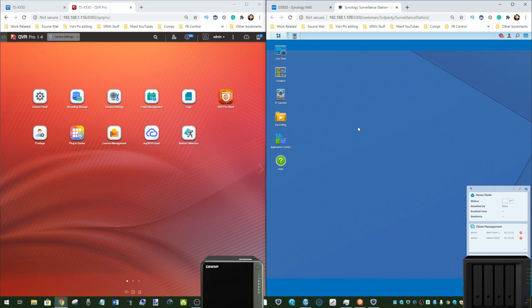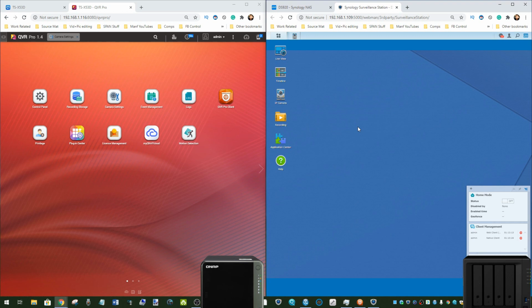So both of them have got their own dedicated app center where you can add extra features and functionality, as well as list some of the client applications too. But what I will say is the Synology platform has more useful applications in its surveillance platform, along with a great couple of applications for your mobile, which I do strongly recommend. Sorry, we're using up all the network bandwidth there.